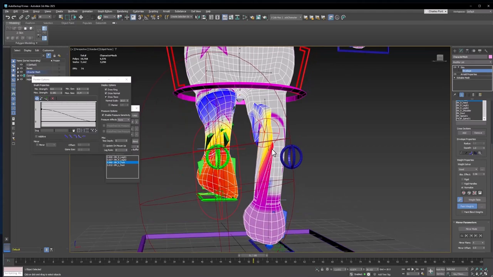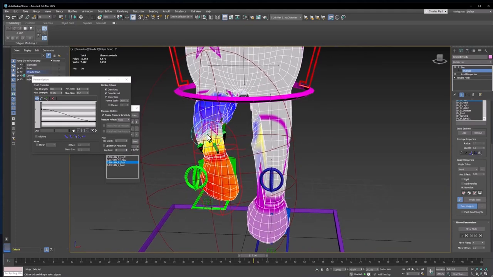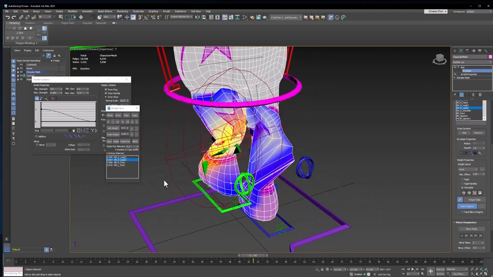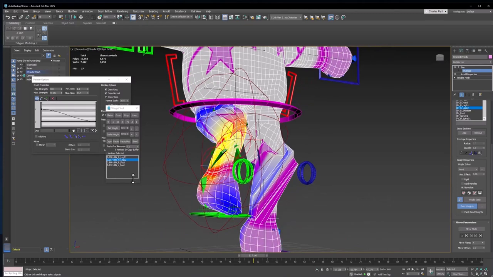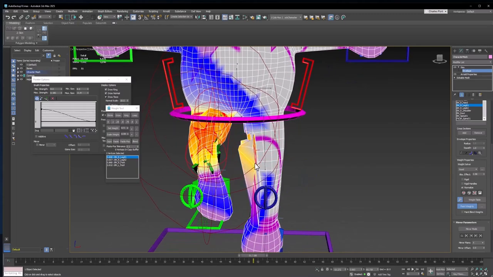And you have to continue to paint. And it may also be another bone. So I'm going to select this bone next, and you can select them over here as well. This one appears to be the big problem right here.